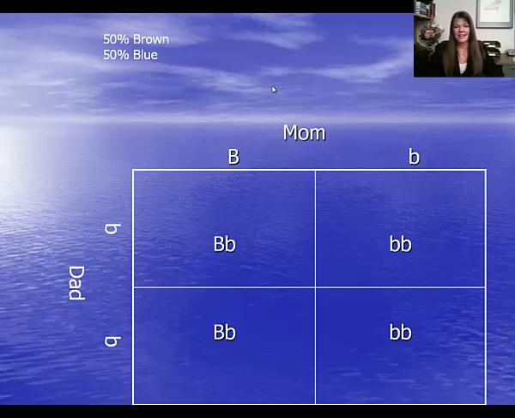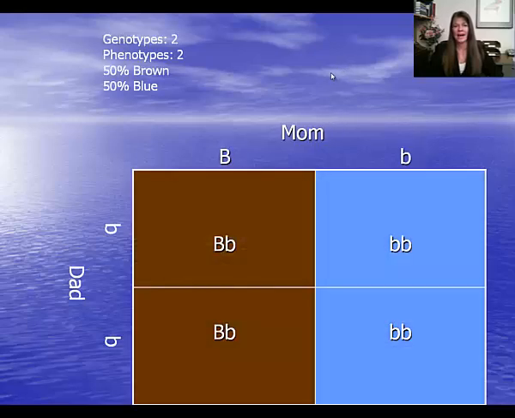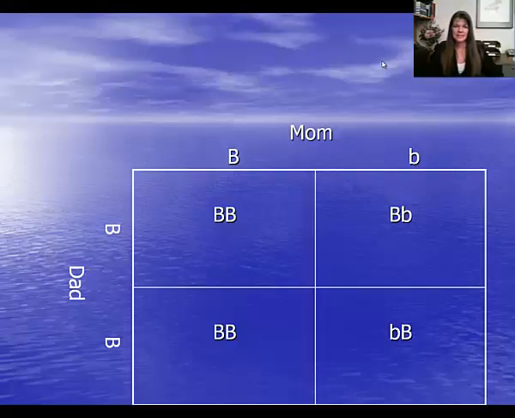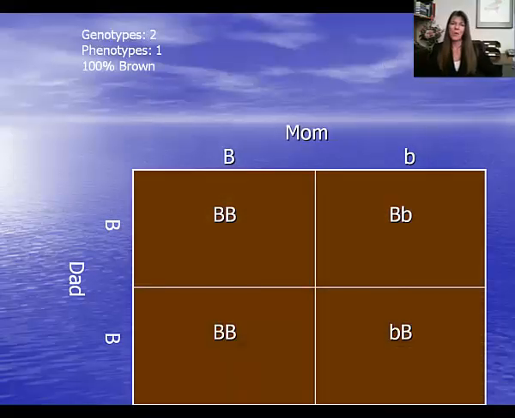All right. Here's your answer, 50% brown, 50% blue, right? And that's how your cells fill in on that one. Let's do just one more here. So that was 50 of 50. One more. Okay, go ahead and pause the video. And the answer to this is 100% brown, right? Two possible genotypes, only one possible phenotype, and that is brown.